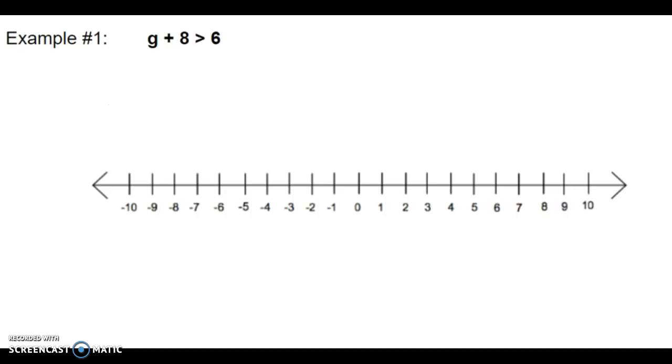I'm just going to get into the first example because I think it'll make a little more sense with graphing and everything. And then I'll try and do at least the first 7 examples on your note sheet. First we're going to draw our line. We're going to solve it just like we would if there was an equal sign there. This is a one-step equation. I'm going to subtract 8 from both sides, so I end up with just G. Instead of putting equal to, I'm just going to bring my greater than sign down with it: greater than -2. So my variable is by itself, and my final answer is G is greater than -2.